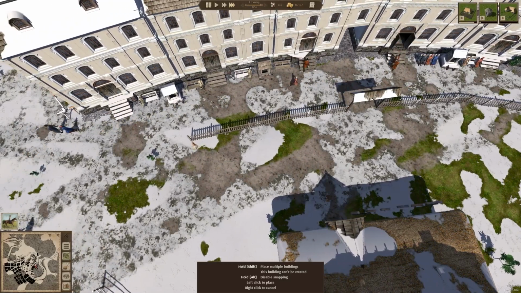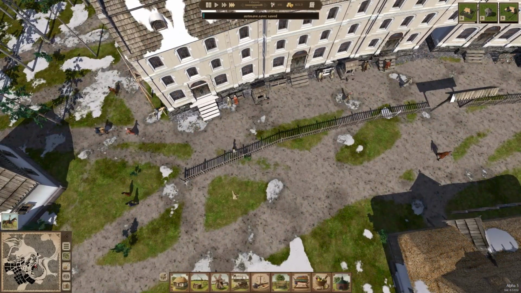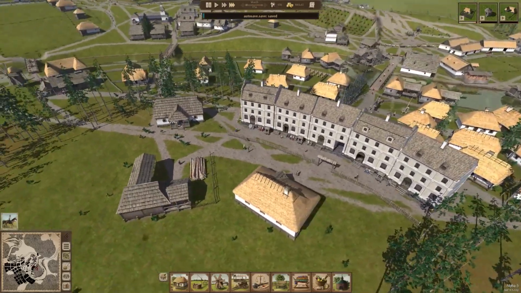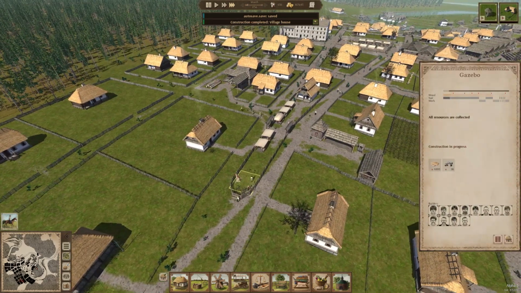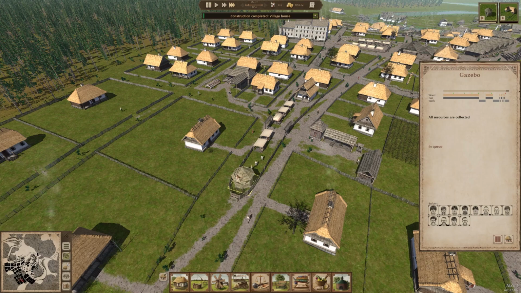I'll just follow this whole curvature right there. So now we have this nice fence here. We're going to landscape around it. And I sure hope they get this gazebo built quickly, because I do want to get this farm up and going before the planting season is over. Which is going to be, I think, the end of May.